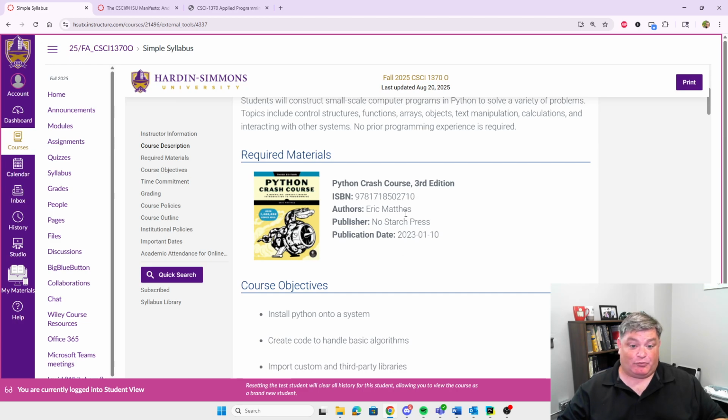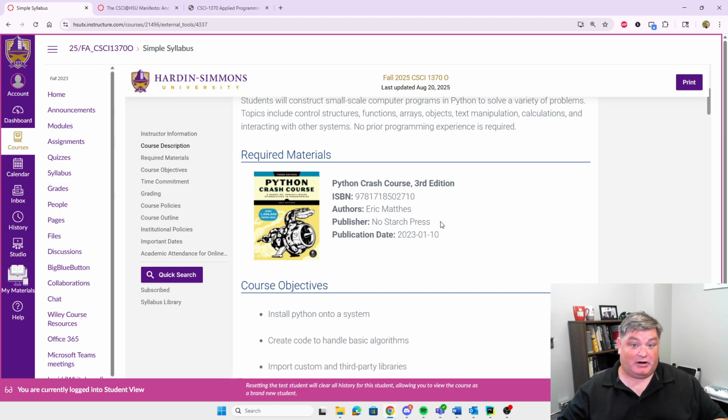We do have a required book for the course, and when I say it's required, I do mean that it's required. The book is Python Crash Course by Eric Matthes. If you have Cowboy Access, there is a physical copy of the book waiting over in the bookstore for you. Because of the publisher, Cowboy Access doesn't have a virtual copy. It's a physical copy, which in my opinion is great because you get to keep the book and have it on your shelf to use as a resource.